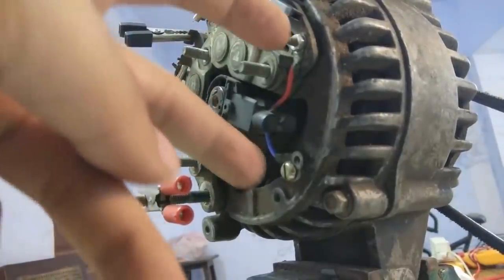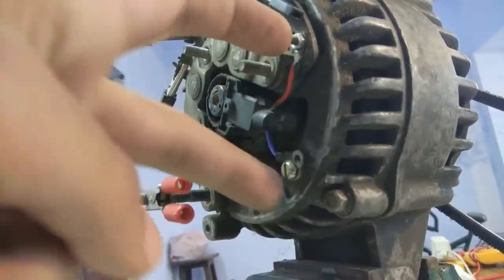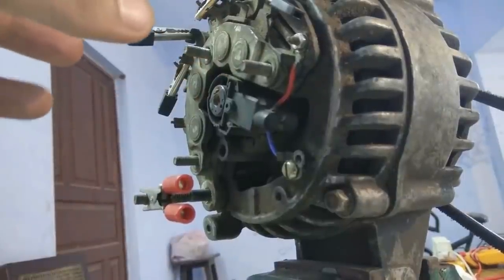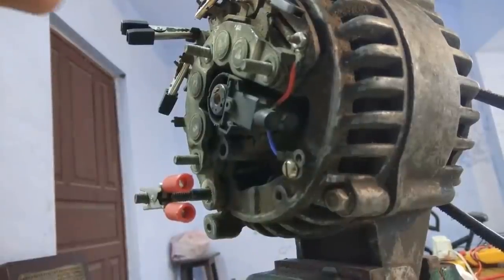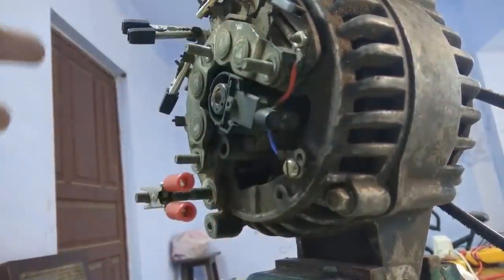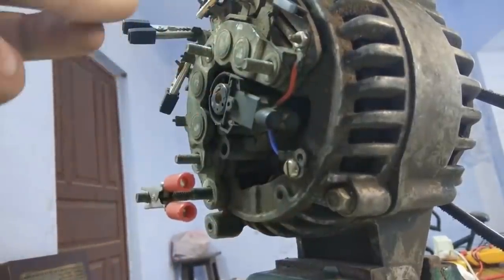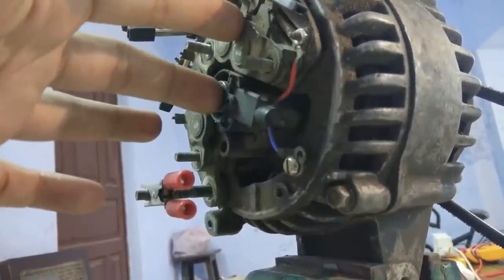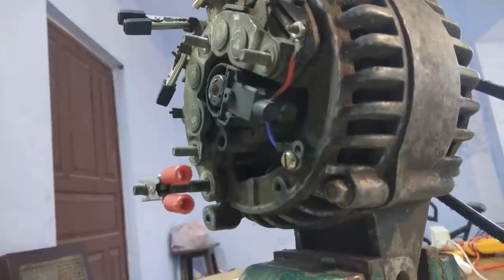So the first step will be, for a moment I will feed electricity to these terminals, the red and the blue, which are connected to the brushes, which will in turn excite the rotor of this alternator, and that rotor will induce EMF in the armature, and then the armature will generate current, which will then again feed electricity back to the brushes, and then the brushes will again excite the rotor, and the cycle will keep on going. So after the motor gets into that cycle, we can remove the connected energy source to these brushes, and this alternator will still continue to produce electricity, and this process is self-excitation. So okay, let's get on with it.